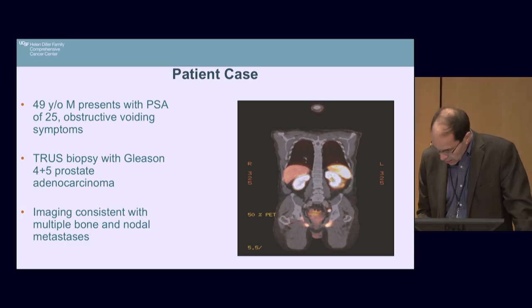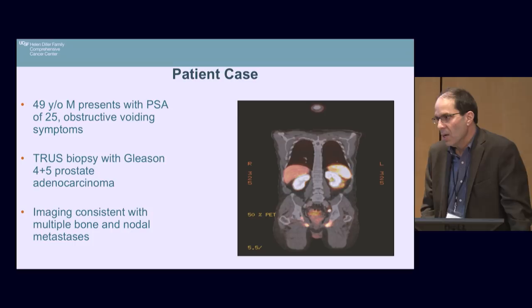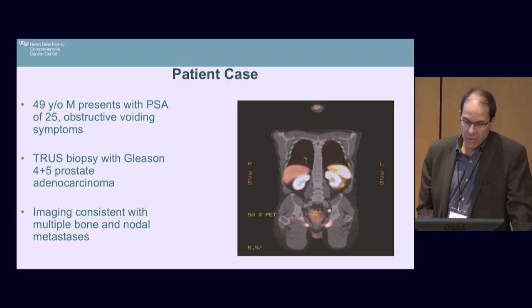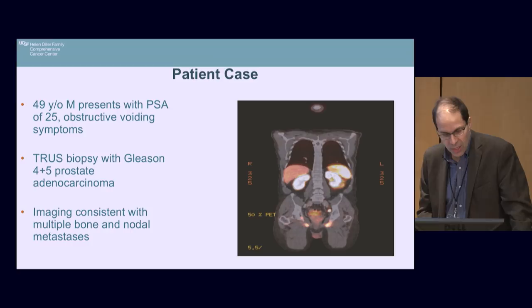And I should say that PSMA PET is not standard of care anywhere, but especially in this de novo setting. Although this man had localized disease, he was at high risk with a high Gleason score. Our surgeons were certainly evaluating him for a radical prostatectomy, and he may yet need definitive therapy to the prostate, but this is one of those examples that we talked about, where it was sort of there, just not immediately visible until you did a PSMA PET.